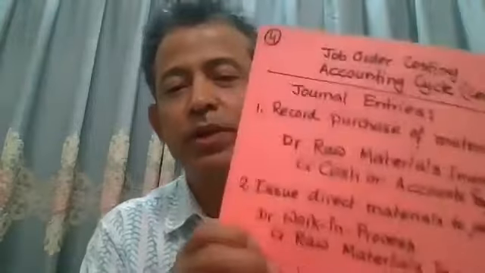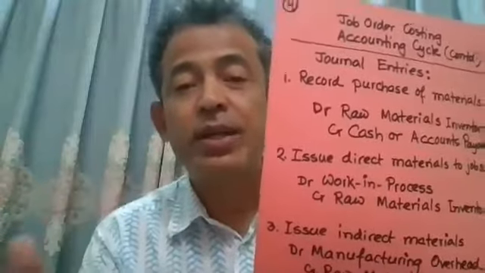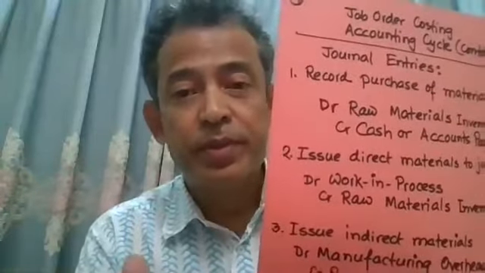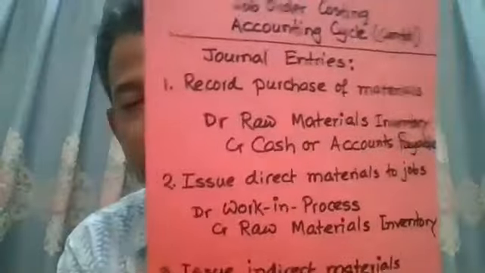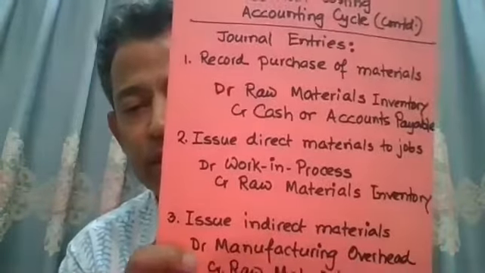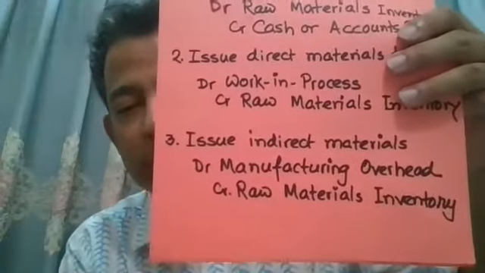All right. So as we assign materials to a particular job site or to a particular project, we debit work in process and credit raw materials inventory, because it's coming from our raw materials and going into the process basket. That's our journal entry number 2. Then we issue some indirect materials. Remember, those job sites, we not only issue direct materials, we also issue indirect materials. So as we issue indirect materials, this is our journal entry.